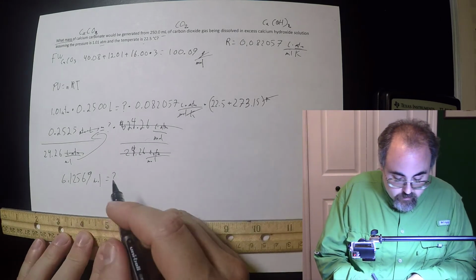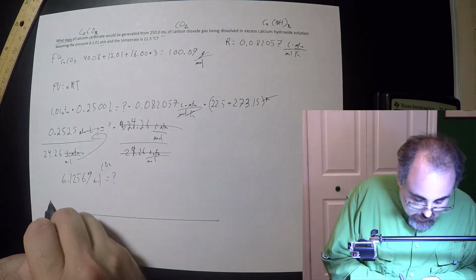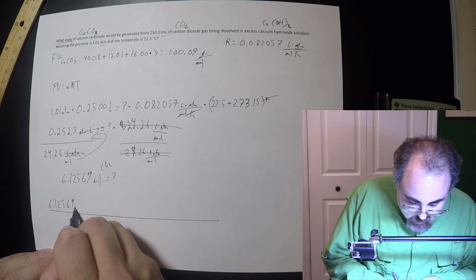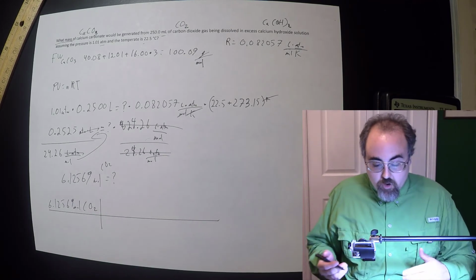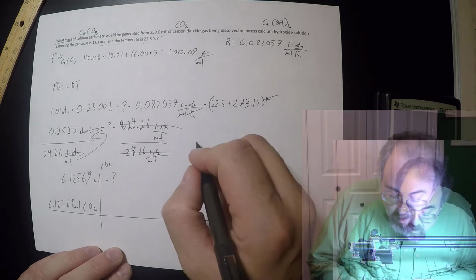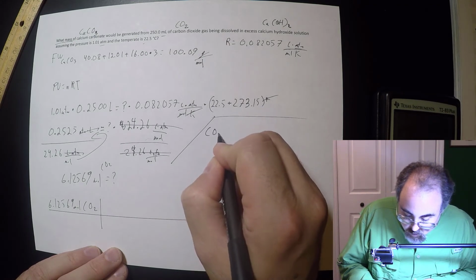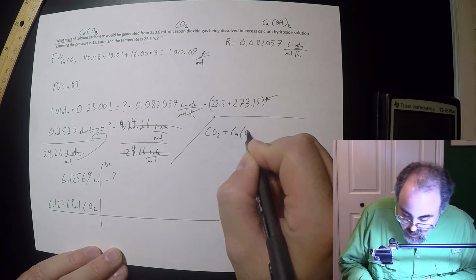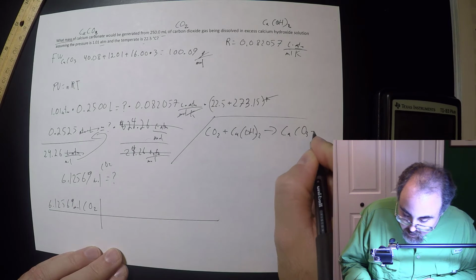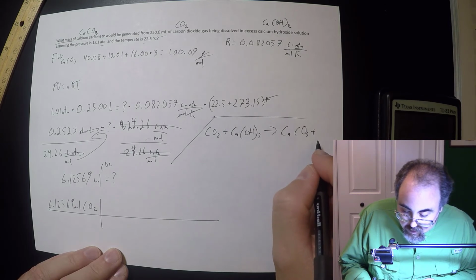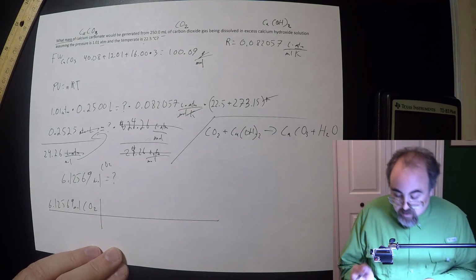So I'm going to start with this. So I know that would be moles of CO2. So I know I have 6.12569 moles CO2. And at this point, I need to do mole-to-mole ratio, but to do that, I need a balanced chemical equation. So I'm going to carve out some space over here. And I'm going to say, okay, CO2 plus CaOH2 yields CaCO3, and I'm guessing I'm going to get some water off of this in the process. Because, yeah, those hydrogens got to go somewhere.